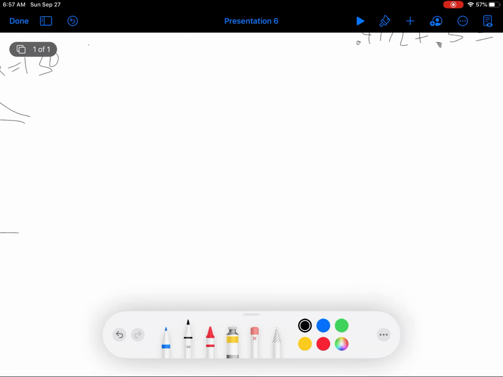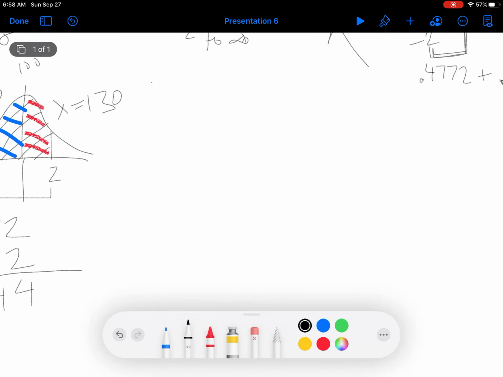And then finally, the last thing I want to do is sort of what's left, and that is to take a portion of the distribution that is on one side together. So let's say that we want to figure out a group of people who qualify for gifted education. So we're going to be looking at 130. And we're going to see what proportion of the people are between 130 and 145. So 130 to 145. So we already have our z-score for 130. We know that's 2. So let's find z for 145.